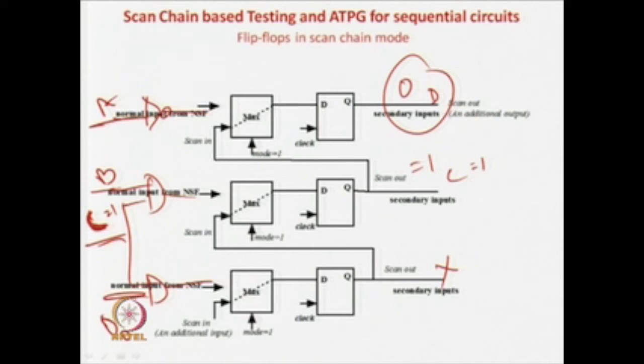If you look at the old story, that is control reset. What you have to do is make set equal to 0, reset equal to 1. So this will be 0, this is 1. So set will be 1, reset will be 0, and here it is don't care because you don't care about this. Once this is done, you will get 0, 1 as required. Then you have to make set equal to 0, reset equal to 0, this equal to 0, this equal to 0, and then the circuit will be in normal mode.